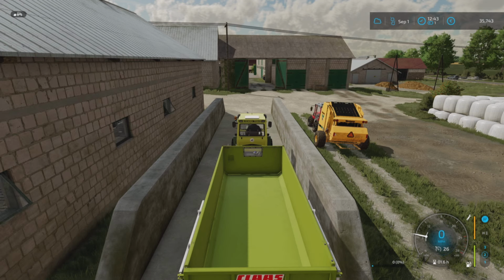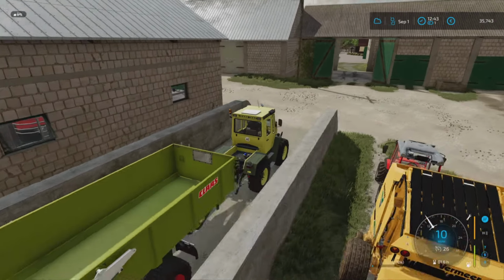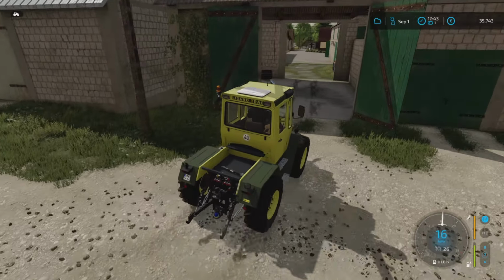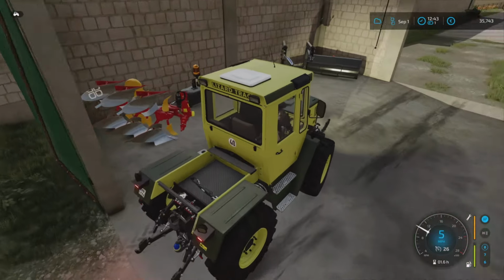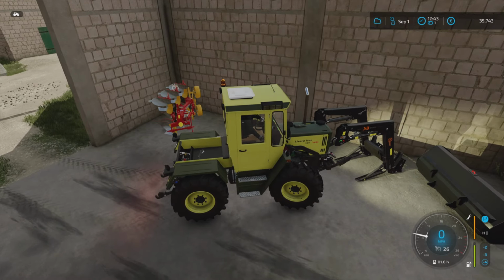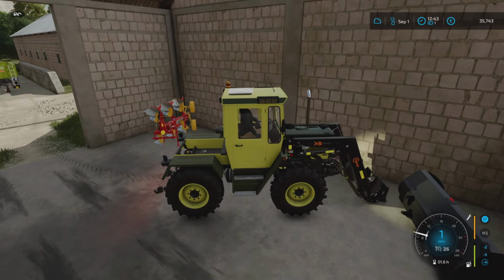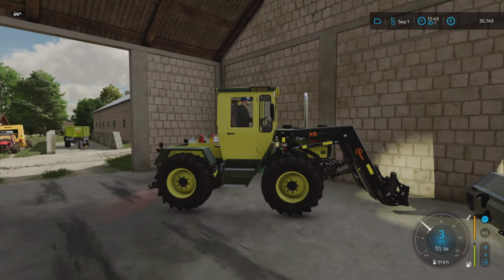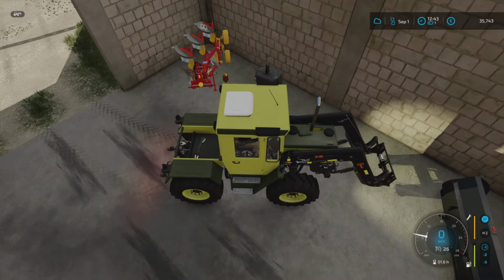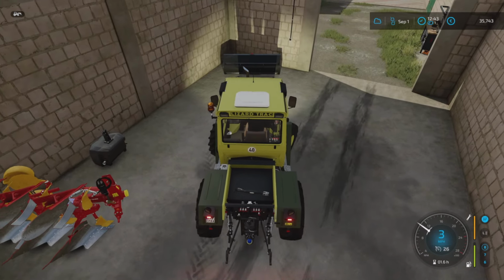Well, actually, you know what? I'm going to leave the trailer in here for the time being. Let's grab our front loader. So I didn't show you that. Like I say, the Howell one, it does work. Might need to put the weight on it anyway. I mean, it connects. It's nice and short. And actually, it's wider than the three-point link, so it goes around the outside of the three-point link, so that kind of works.